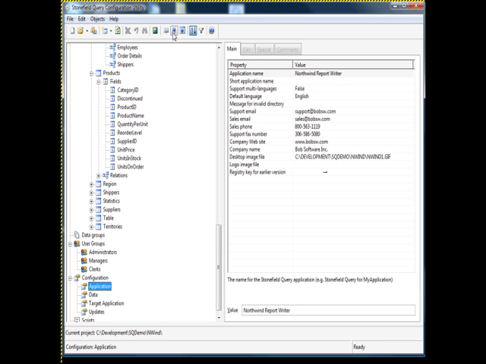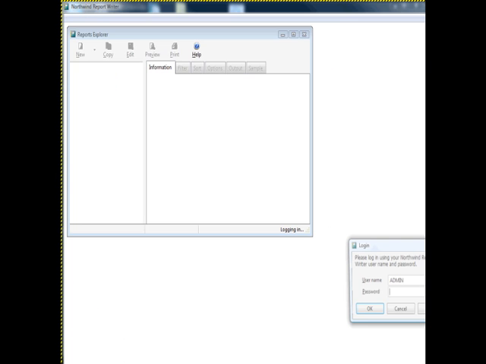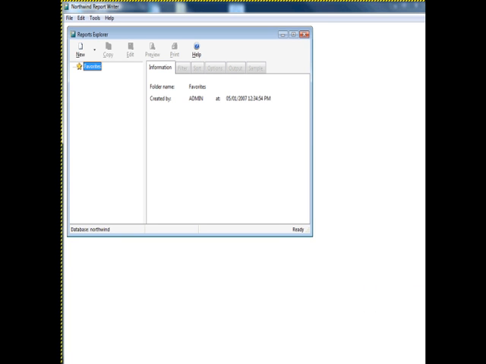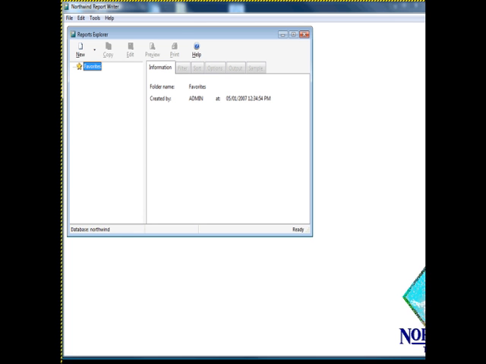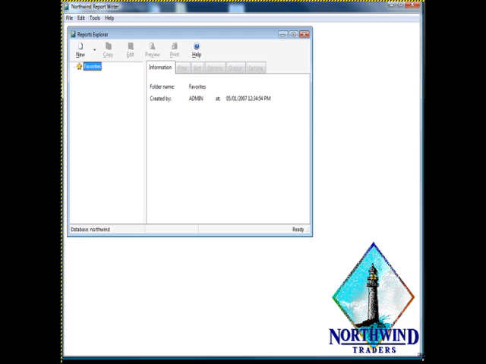All right, let's go and try this out. I could double-click on an icon on my desktop, but there's a shortcut button in the toolbar here, so I can just go ahead and click on that. And let me just go and log in here, and let me just make this window a little bit smaller. There we go. All right.